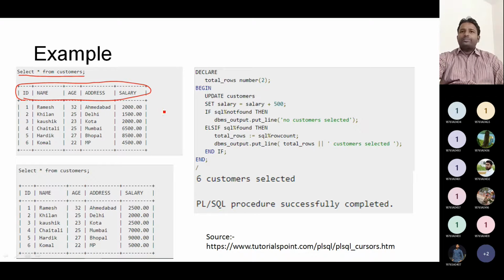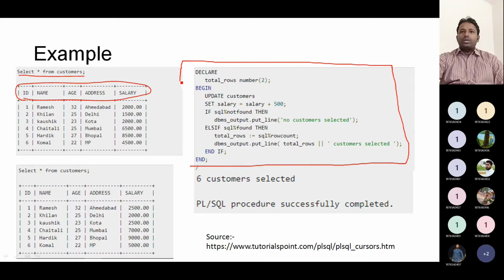Now, this is a PL/SQL stored procedure. Of course, you should know PL/SQL in order to write anything like this, but to understand the cursors concept, I will explain this code, so it will not be a problem for you. And PL/SQL is not universal; it is a little bit advanced concept.